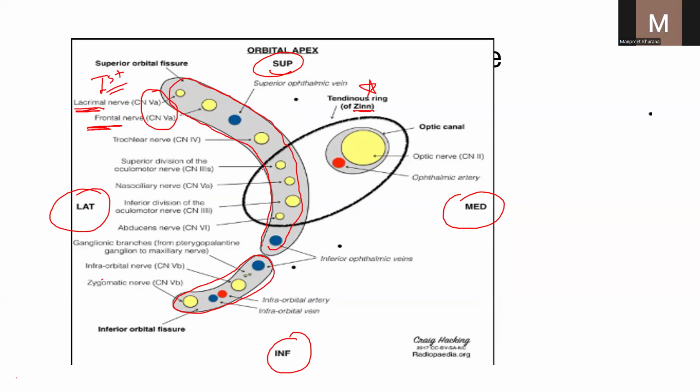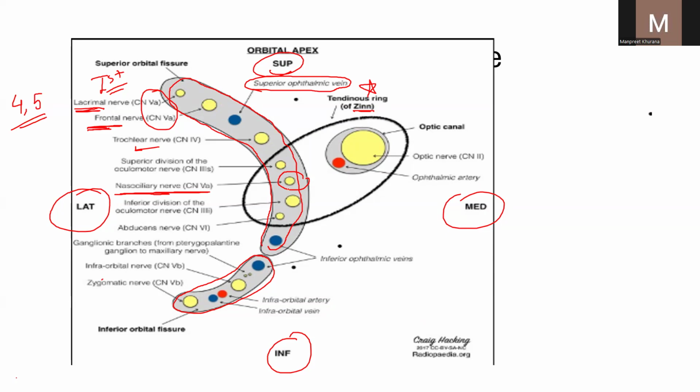But one of the branches of this first part of the trigeminal nerve, which is the ophthalmic nerve, is known as the nasociliary nerve. But this nasociliary nerve passes right here. Okay. Now, in the same aspect, the superior ophthalmic vein also passes through the superior orbital fissure, and the trochlear nerve. So we can say till now cranial nerves number 4 and 5 are passing through this aspect.